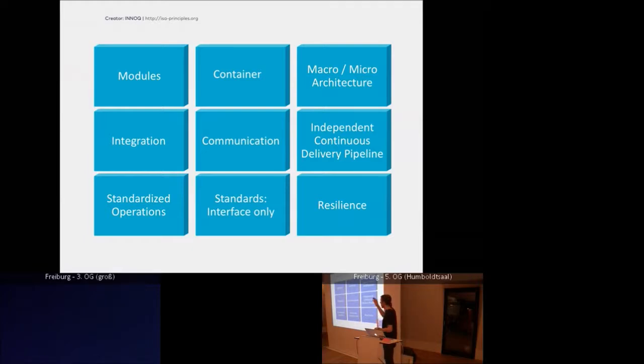So those are the nine principles, and what you can tell from these principles, and that's what I am going to talk about, the important technical decisions are not about how you implement your microservices, quite the opposite. That's the advantage of microservices. You can have different technologies in each microservice, so if there is a new technology that is much better than the old ones, just use it. But the important technical decision is, how do you integrate your system and how do they communicate?